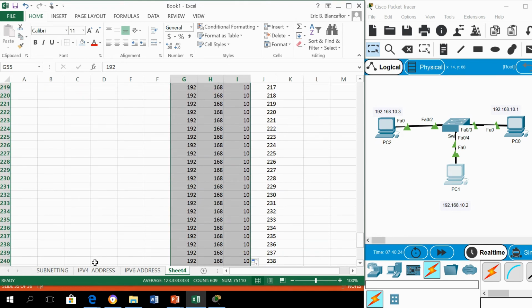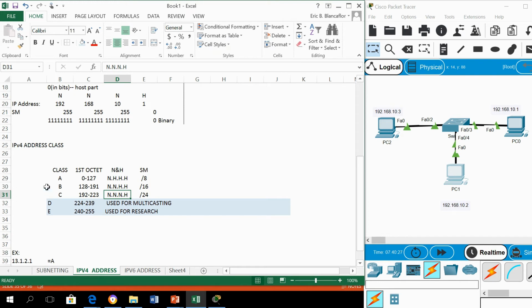So my point here is that the size of the network, or the number of IP addresses that we have, varies for each class. Like in class C, you only have around 256. In class B, there are more. In class A, there are even more, because the host part is the only number we manipulate. In class A, there are 3 host parts, in class B you only have 2, and in class C you only have 1.